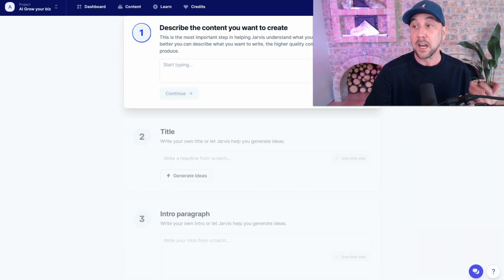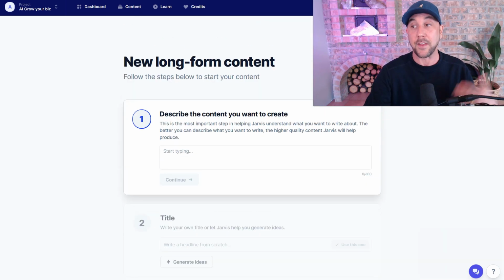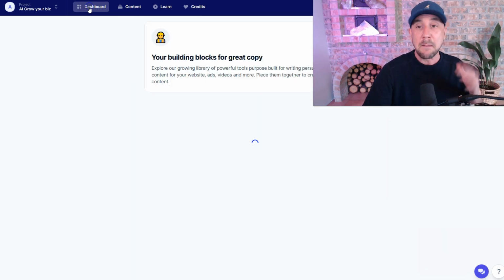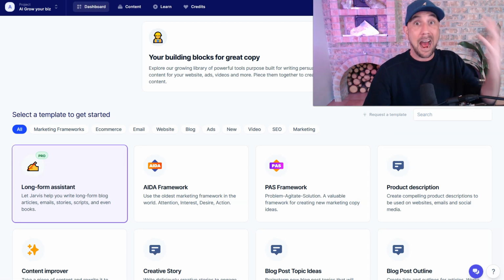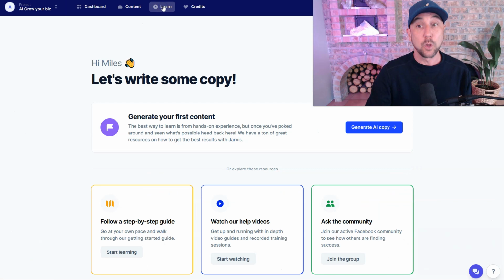And it's ultimately going to walk you through these first steps and then it goes into the editor and on and on. Now, I'm not going to go through that right now. I want you to know that if you want help getting kind of like how to use this at a deeper level, the learn button up top.